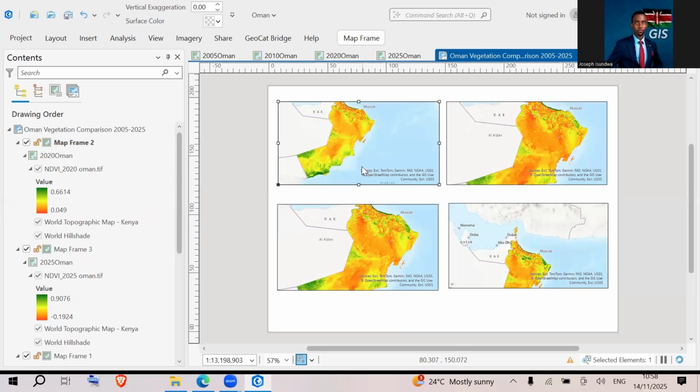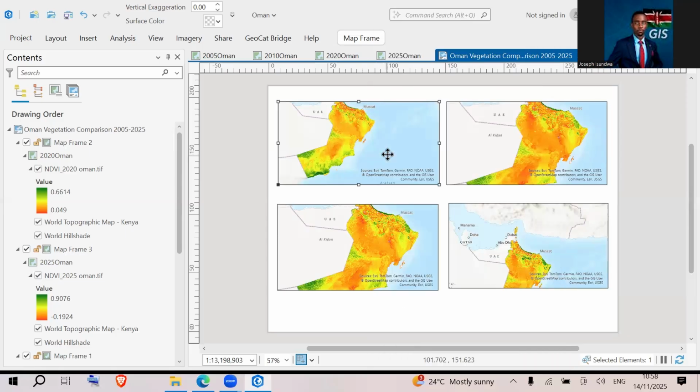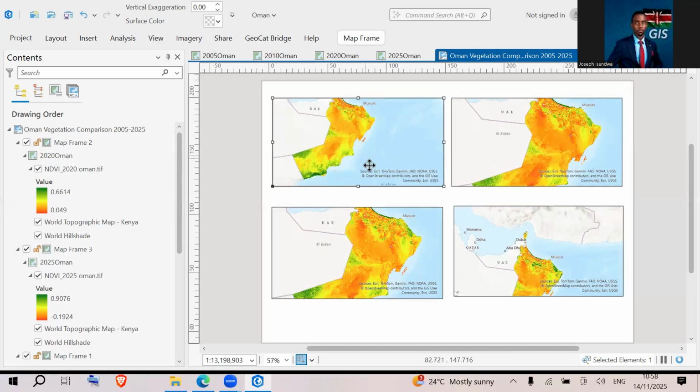But to change it, you can just right click, and then first of all you activate your map.